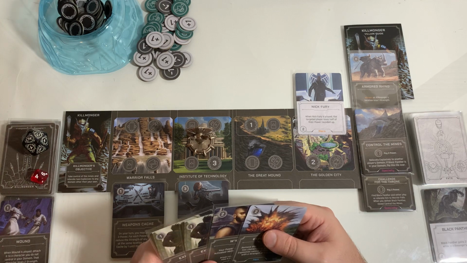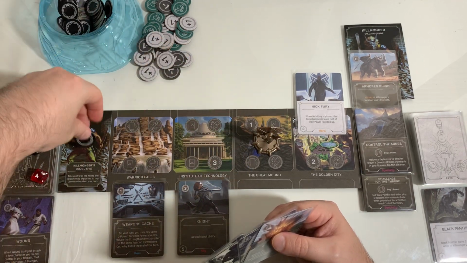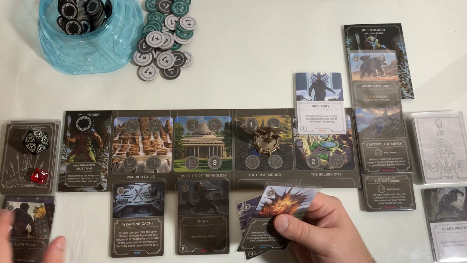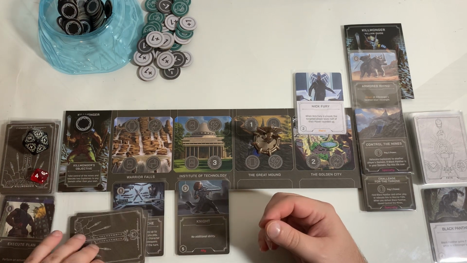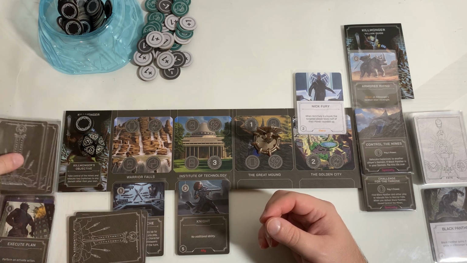Okay. I guess we'll do that. So we're going to go here. We're going to gain one power. We're going to discard both of these. And we'll hold on to both of these. And we'll go to round 13. Draw two cards, get back up to four.